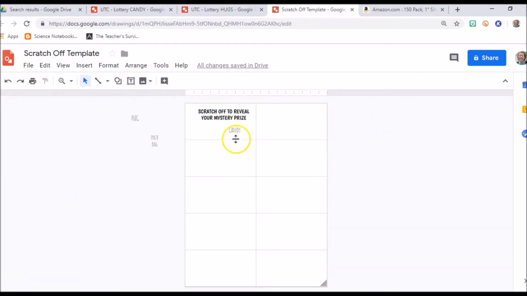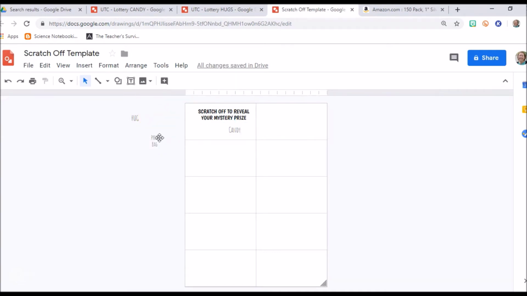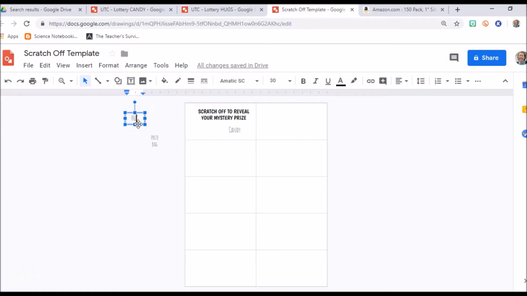The prizes can be just about anything. So in this example, I have candy, which is typically what I give away when I do professional developments or conferences. But I also have a prize bag. I usually go to the dollar store and just pick up a bunch of silly stuff. I always like to have an element of danger in my scratch-off card giving out, and you have the potential of winning a hug, which you can trade in for a fist bump or a head nod. So that usually gets a laugh. And when I do this with kids, it's again that element of danger that makes it a little fun for them. But you don't have to choose these things. There are plenty of things you can put in there, a pencil, a homework pass, etc. So just be creative with it.